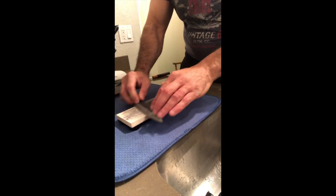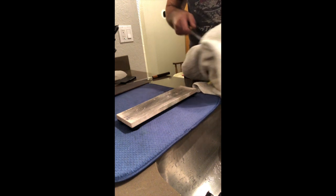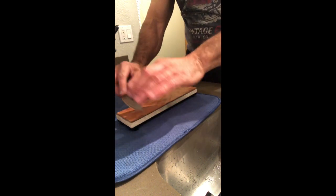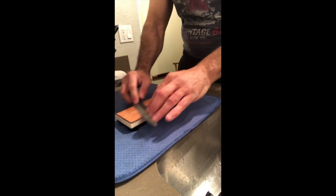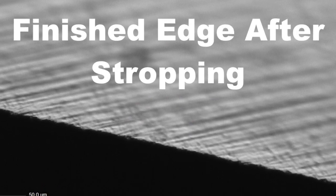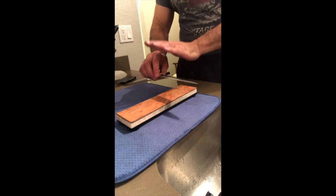I don't know, maybe a dozen trailing passes. I wipe it down with a cloth. And then I finish on the leather. It comes with the leather, has a magnet on it too, but I just lay it on top of there. There's not much resistance. That is stupid sharp. Oh my God. And that's it. That's all it takes.